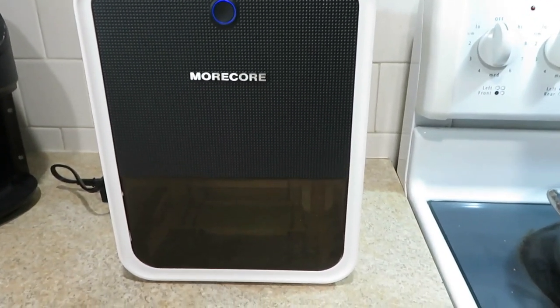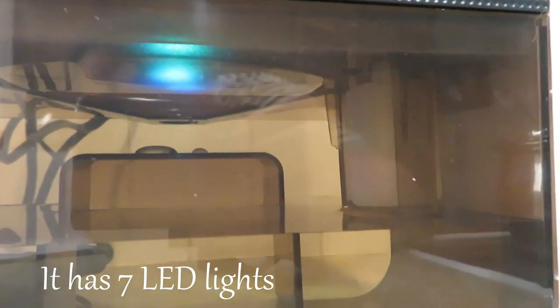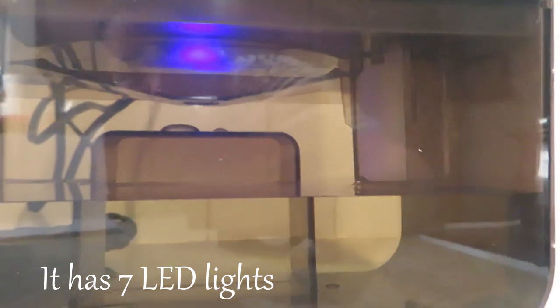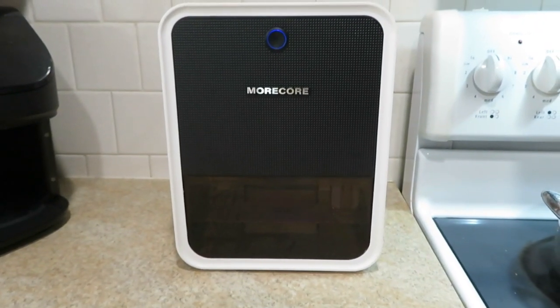It's pretty quiet. It also has an LED light. It changes colors, and you can actually see how much water is there. It has auto shut off. We're gonna try it in different areas in the house.